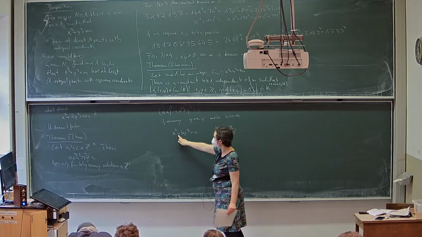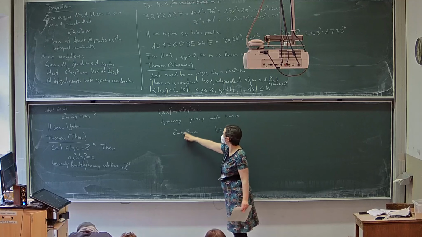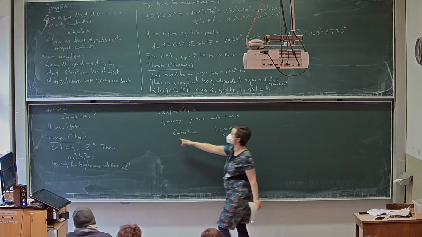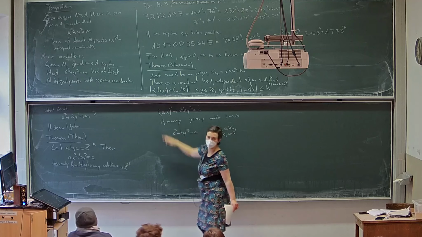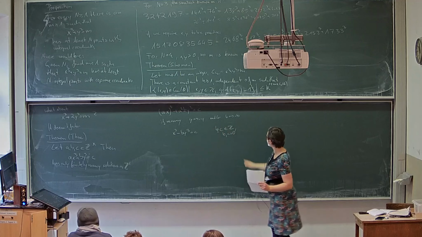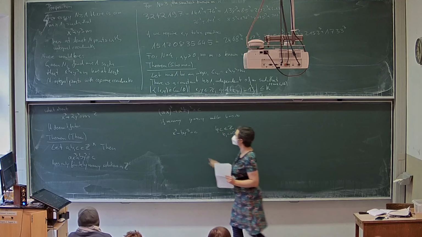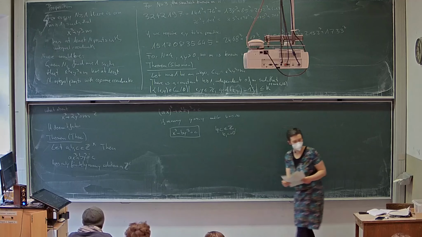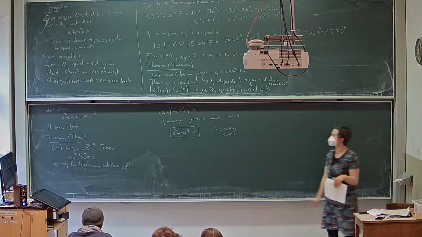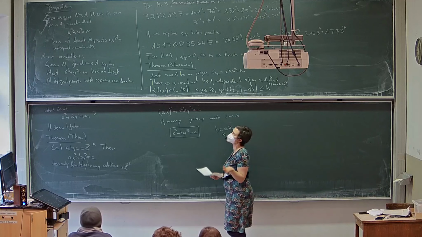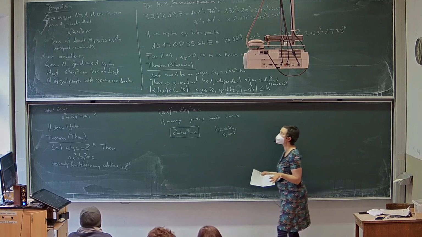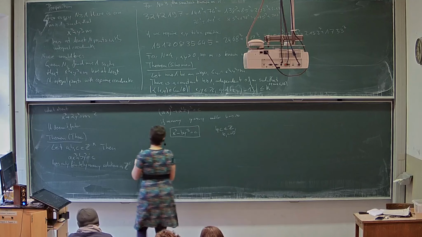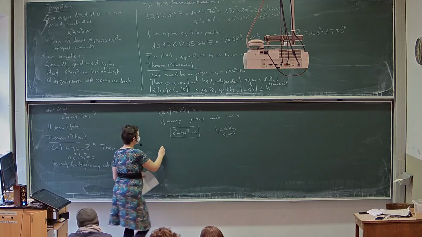So if b in the beginning was not positive, then we switch it. And to make this sign fitting, we might also change the sign here. And here we have the new x, which is the ax from before. So we want to concentrate on this equation. And since we saw that before with this factorization that went very well, we try to factor this also. So what happens if we factor that?